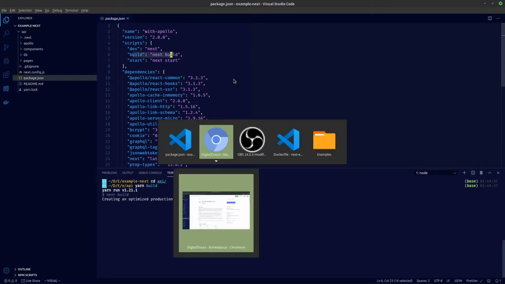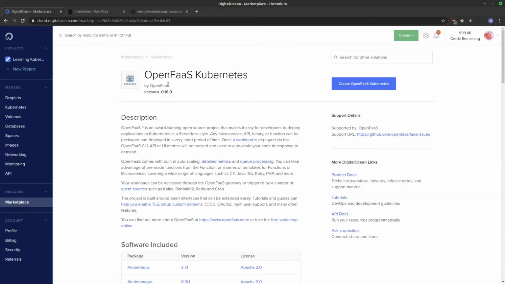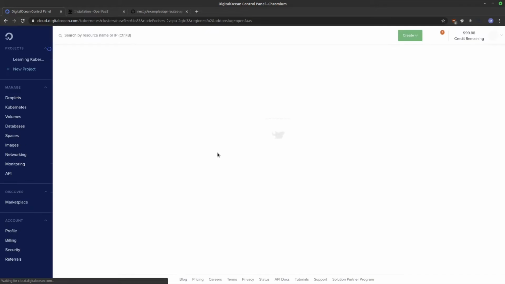And let's go back here, and I think we'll create our own OpenFaaS Kubernetes cluster now. Let's click over here. Essentially we're going to have 2 nodes for now rather than 3 nodes. I think 2 nodes is enough.